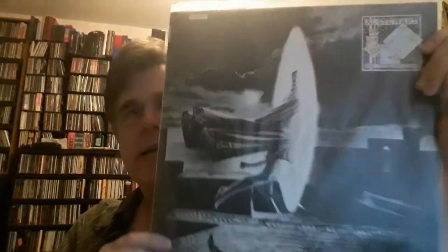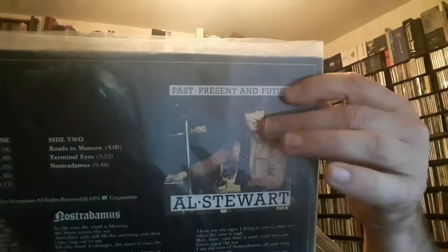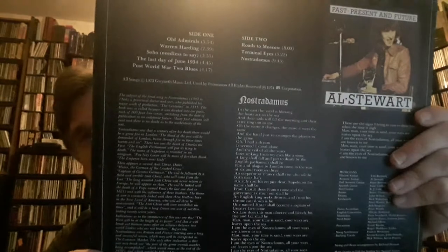Picking up Al Stewart, and doing some research — I guess this is actually the alternative North American cover, which is interesting because I believe this is a Hipgnosis cover. Hipgnosis did some of the great rock and roll covers, like for 10cc and particularly for Pink Floyd. The original just had Al Stewart near a fireplace — a very rustic, homey kind of scene. But the North American cover featured this, which looks a bit like Doctor Strange from Marvel Comics. With Hipgnosis, you can often see a little nod to Marvel Comics here and again. Getting more of a fondness for Al Stewart in my old age — on the Janus Records label.